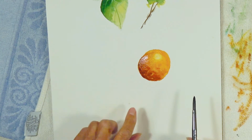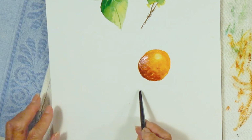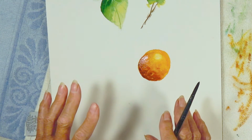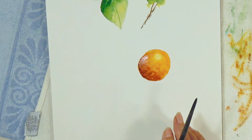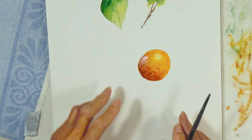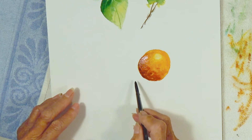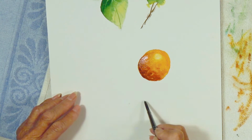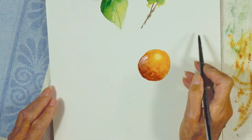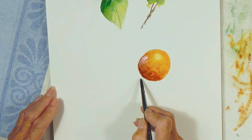There's a couple of things I could do. If I wanted it to look like it were in space, I could do a shadow just down like this, and it would look like it's floating. So that's fun. People play with that because it really is fun. This is going to be on a table, though it wouldn't be the shape of that unless it was backlit. But what I'm going to do is see where the light is hitting there. That's going to influence what I'm doing here.